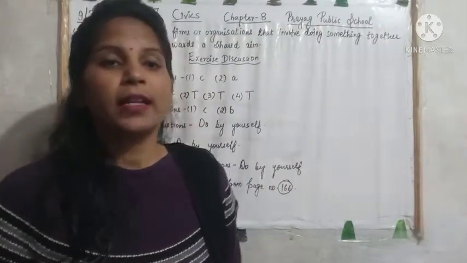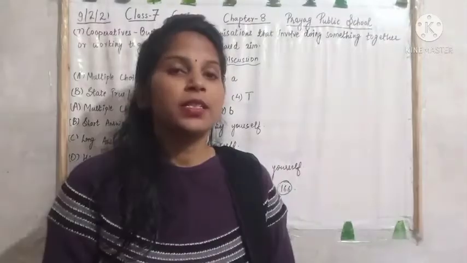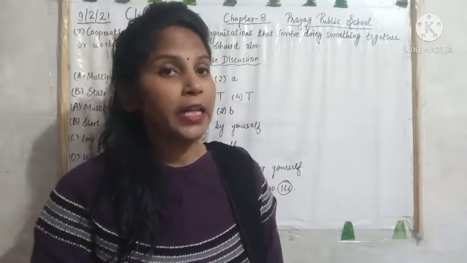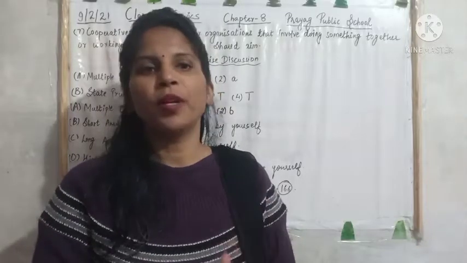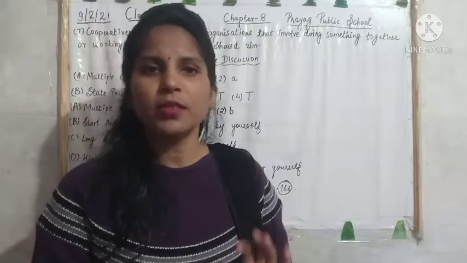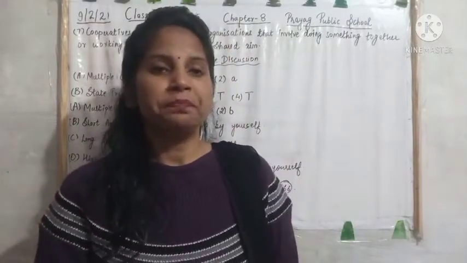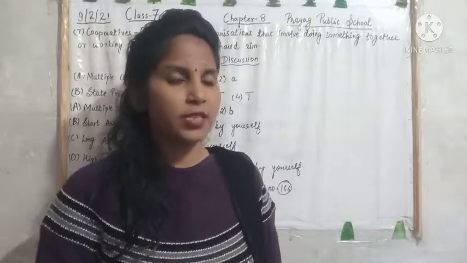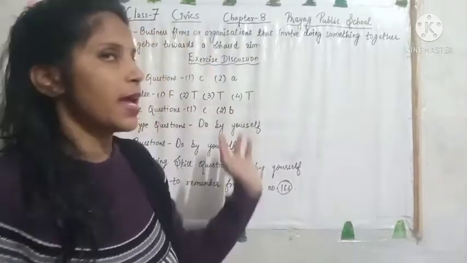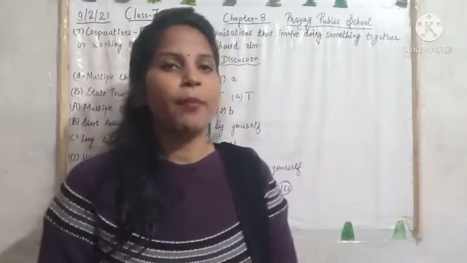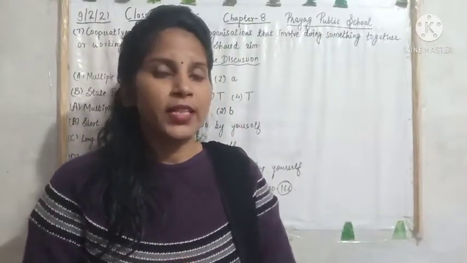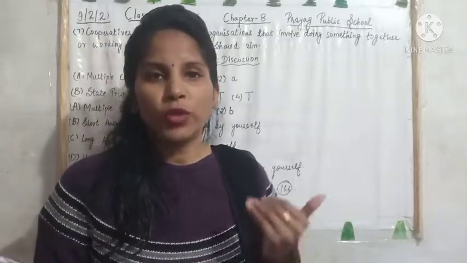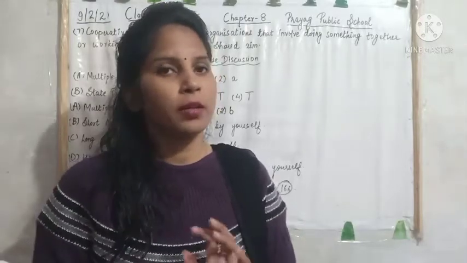Okay. Now at last you have to write the summary that is given on page number 266 under the heading of points to remember. So points to remember को आपको सारा लिखना है as a summary of the chapter. So children, our chapter is finished. We have discussed the exercises and question answer. So children, these book exercises you have to do in the book itself by putting the date and by writing it in a neat and clean handwriting with the use of a pencil. Okay, and about the question answers you have to do by yourself.